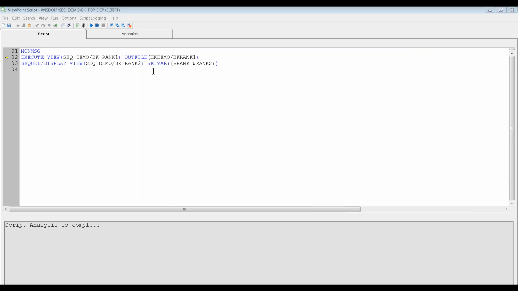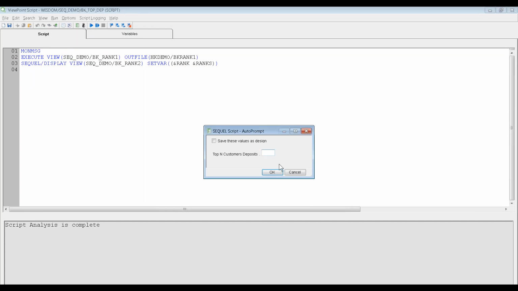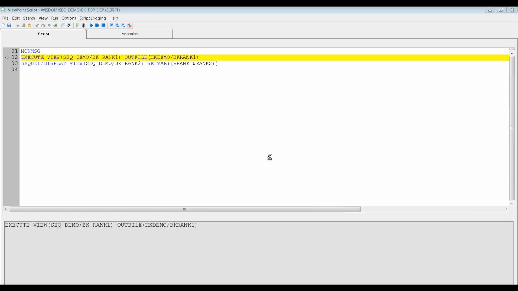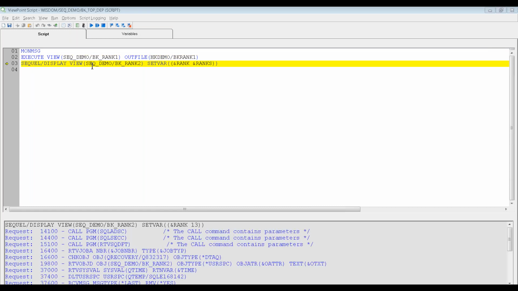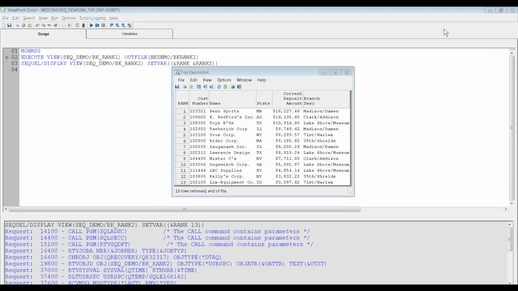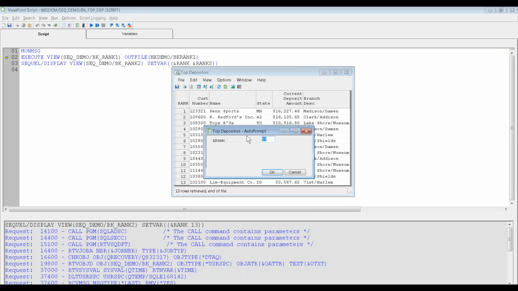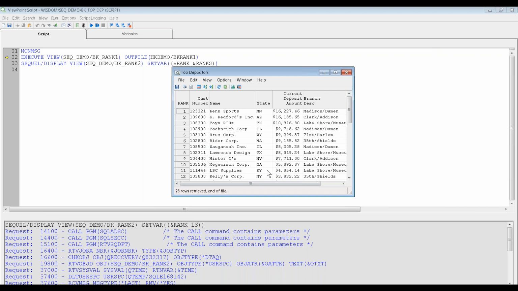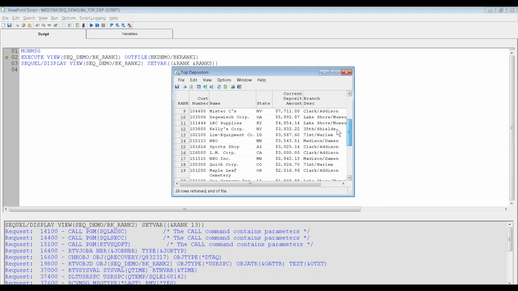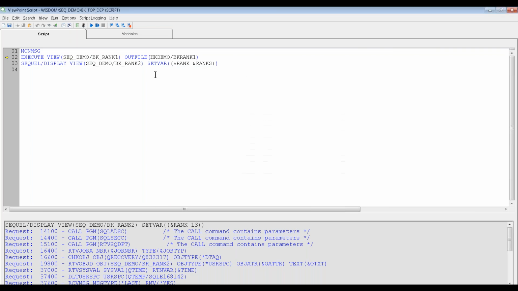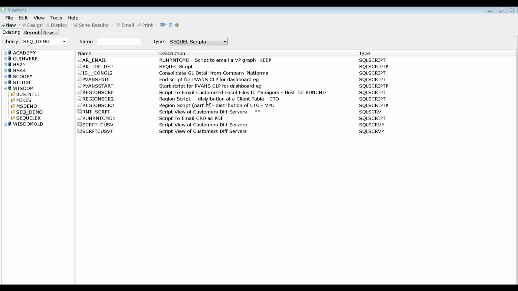This one I'm looking at here, very simple, 3 lines, big, woohoo. But what I'm doing is running one view, creating a work file, and then displaying a second one. So I'm going to use the 13th, since we're on the 13th day of the month here, and see my data. So now I get 13 rows back, right? So I have my data. It's out here. 13 rows. Let's make it 26. I'll do a reprompt. Make it 26. Boom. Now I have 26 rows. That's simple, right? Because that first view populated everything I needed into the work file. Then the second one prompts me for how many records I want to see based on the record ID.